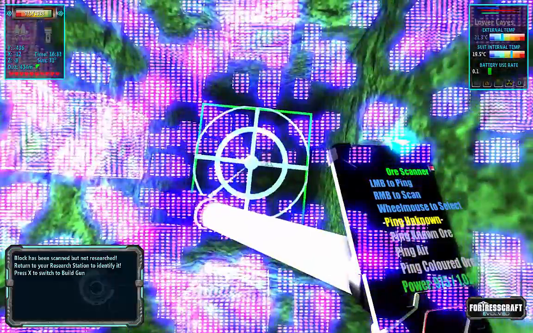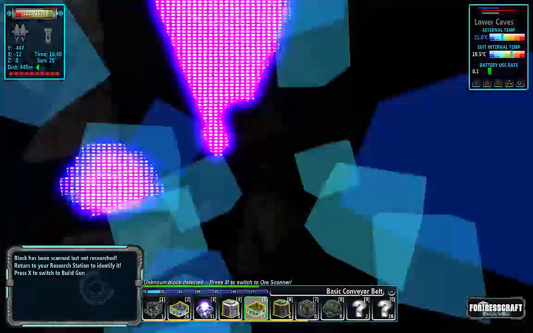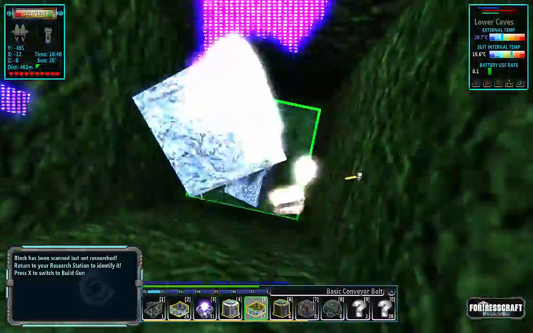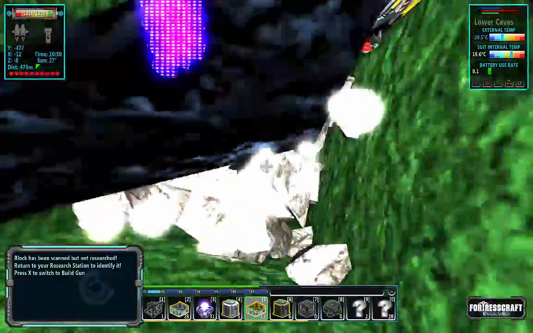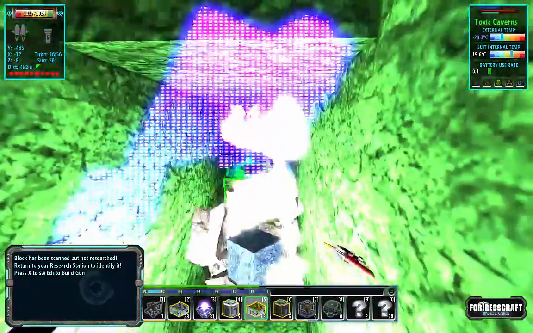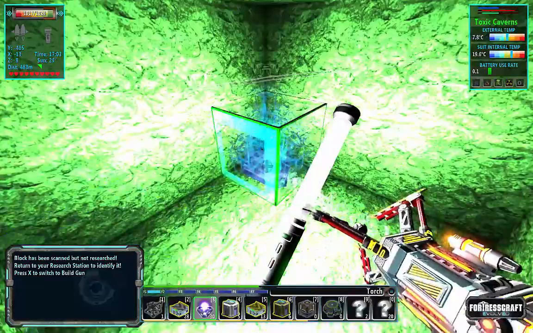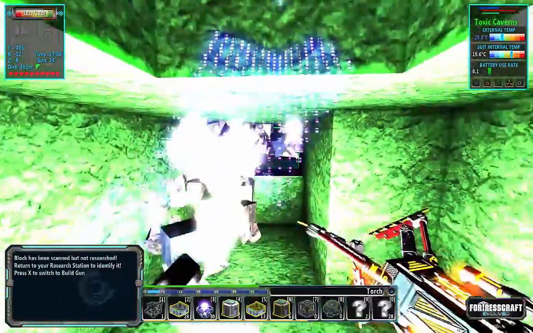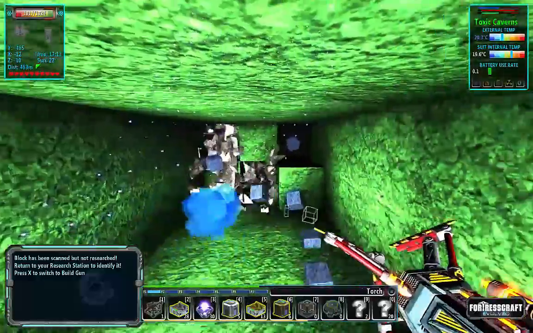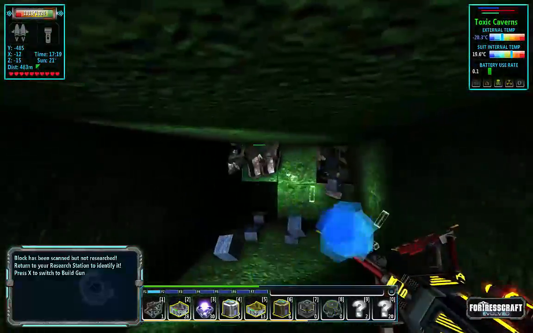Okay, so when you're near the toxic caves, it's best to ping air to see where your drop-offs are. Otherwise, bad things can happen. You can fall a long, long ways in the toxic caves. They are gigantic. So, feeling pretty comfortable right there. I'm gonna dig this out a little bit. Give ourselves some light for when we fall down. And you gotta be careful in toxic caves, even with the care package, because your build gun and your grappling hook won't function very well down here. So you gotta be very, very careful.